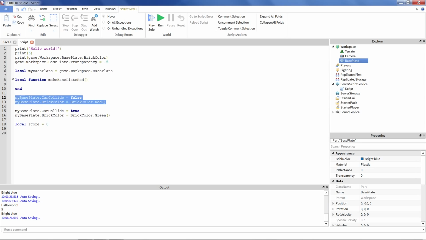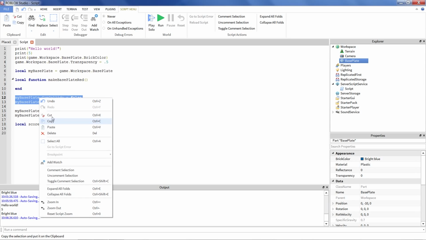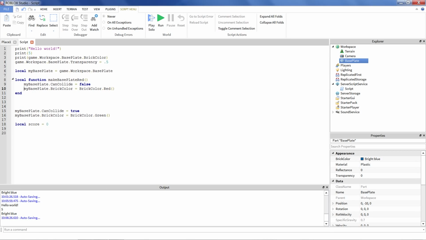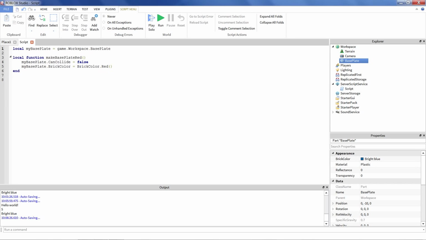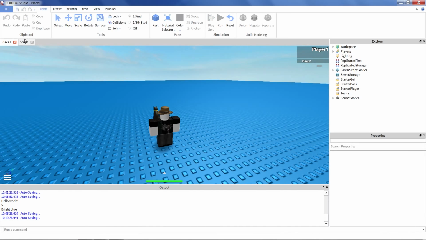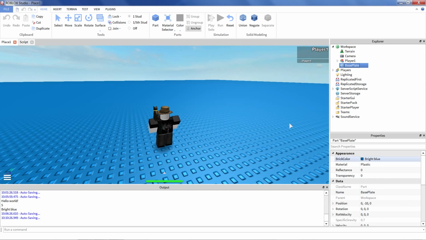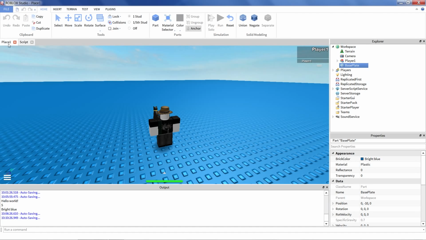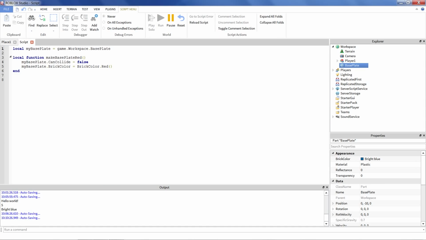And so let's say we want to copy this code. I'm just going to cut it actually, and put it inside my function. Just to make it simple, I'm going to clear out everything else, just to keep it clean. So notice how if we run our game, the baseplate is blue. I think that's because we set the baseplate color to be blue in the properties. But notice how it's not red, and we're standing on it. That's because this code in the function hasn't been run yet.